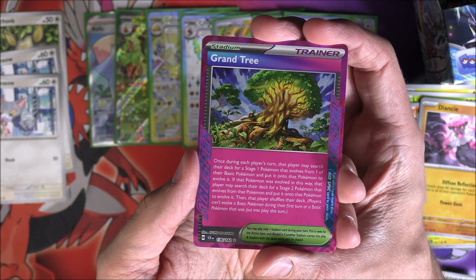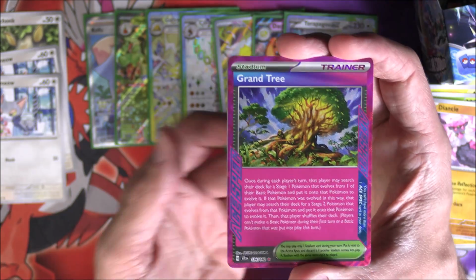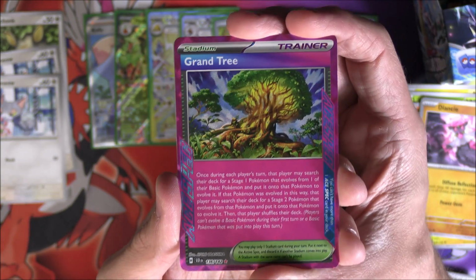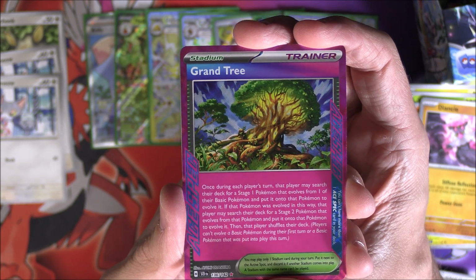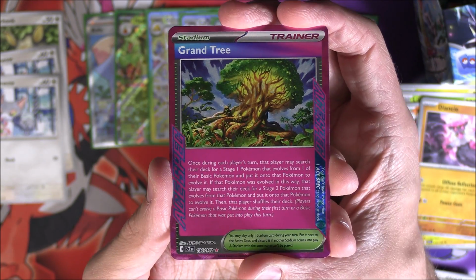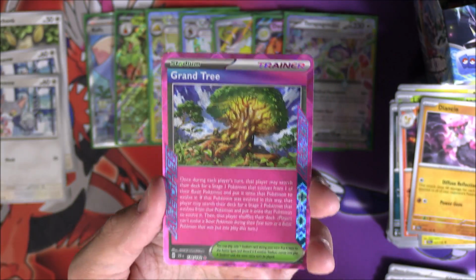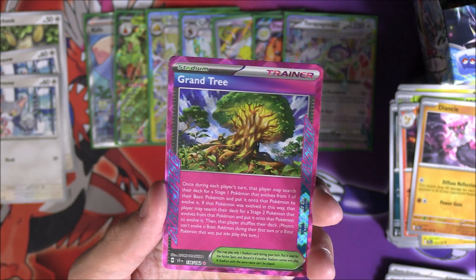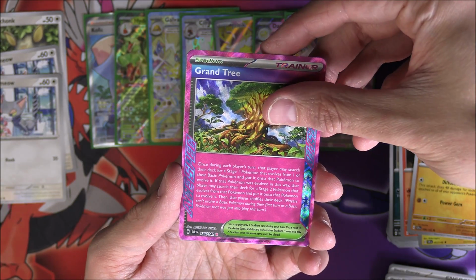If you are playing up to Stage 2s, so for example, if I wanted to play Hydrapple, I'd probably put a Grand Tree in there, because I want to make sure that is there just in case to get me up there as quick as possible. So Grand Tree could be a really, really awesome card. What do you think? We do obviously have some other ACE SPECs to go through. Not too sure how many are in this set, but we will see. But a really, really cool one there.